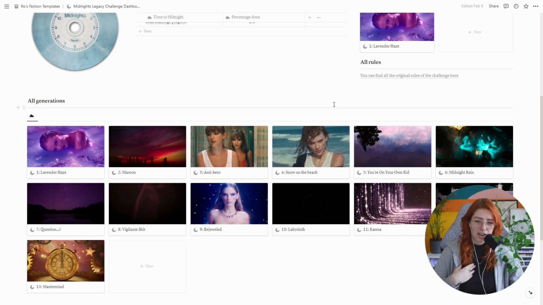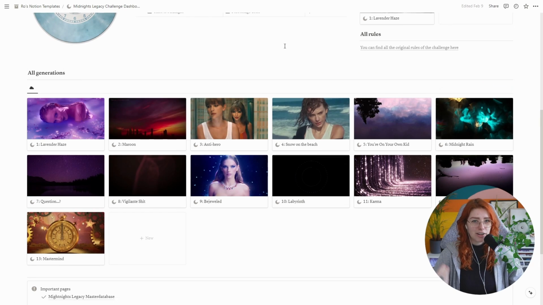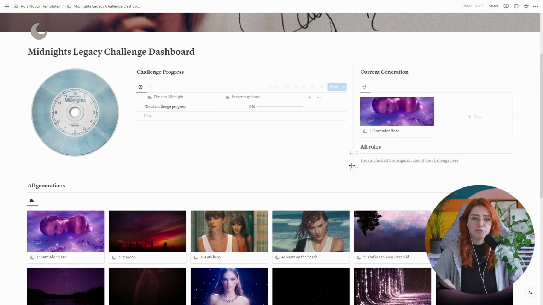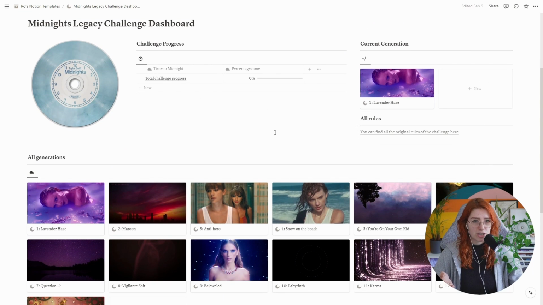I actually listened to Taylor Swift's album throughout the entire making of this dashboard. And again, it is a very similar layout to what we've already seen before. You can directly link to all of the original rules of this challenge, which I recommend you still read through for this specific one, because there's a lot of cute little bits and bobs of why certain things in the challenge are the way they are, because they're inspired by certain subsets of lyrics from Taylor. So I can highly recommend still checking out the original rules and just reading through them for fun.